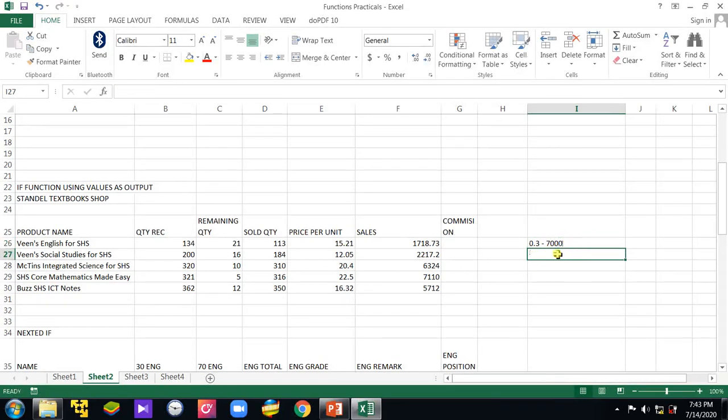But if it is below 7,000, then it should be, let's say, 0.1 as the commission. Okay, so let us state that here. How will you go about it? Try your hands on it and let's see.